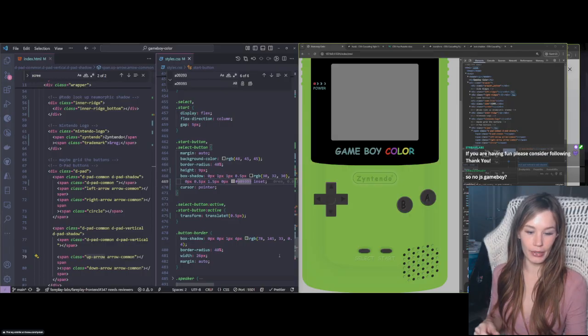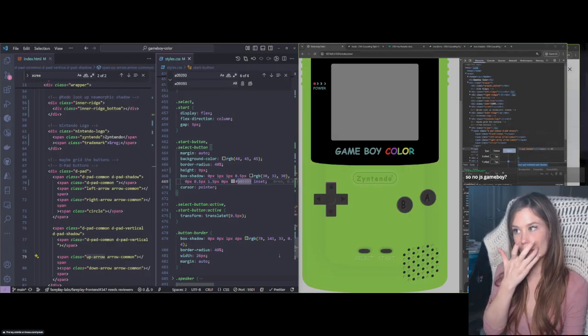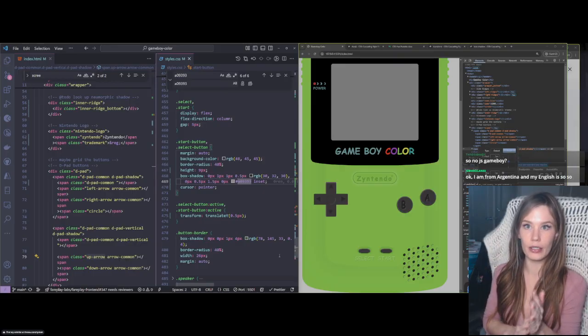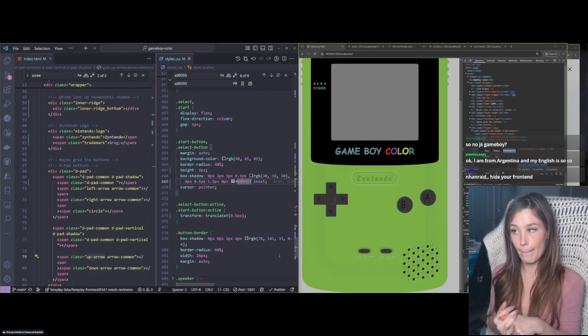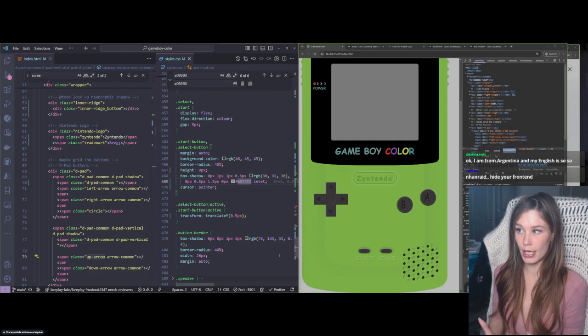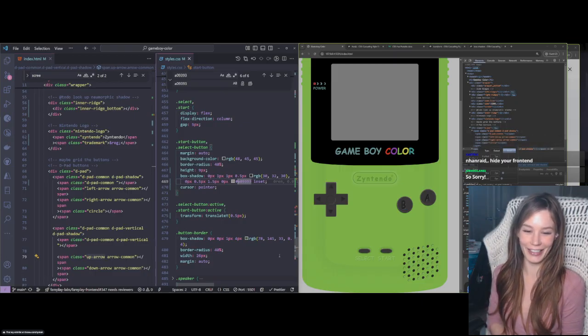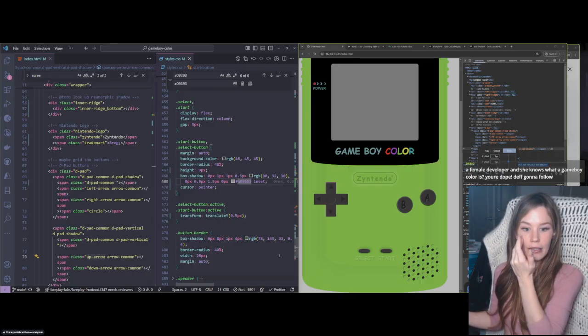No JS Game Boy? So far that's the plan. I'm gonna try to see how far I can get with just CSS animations and keyframes. That's the plan. But if I have to use JS to do some of the things I want it to do, then I'll try to use a very tiny amount. Yeah, the plan is to do as little as possible that's not CSS. I wanna push my CSS skills.